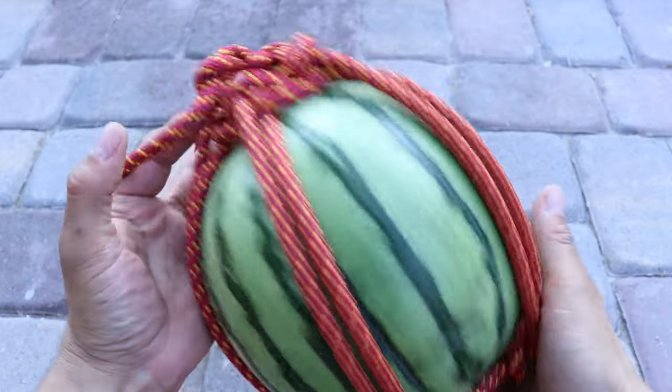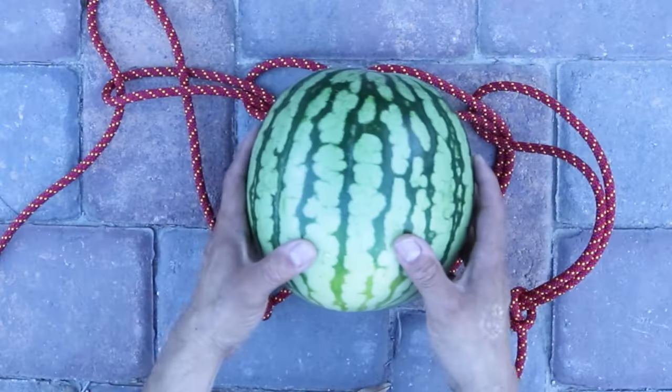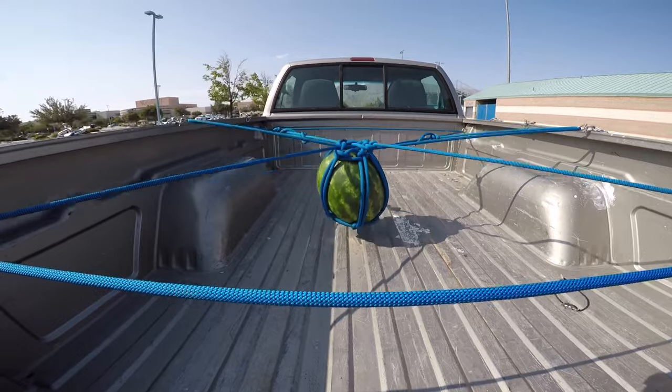It's a 5-point harness that secures at the top. Yep, it'll work on a larger one too. I'm gonna warn you right now, this is gonna look like a mess.